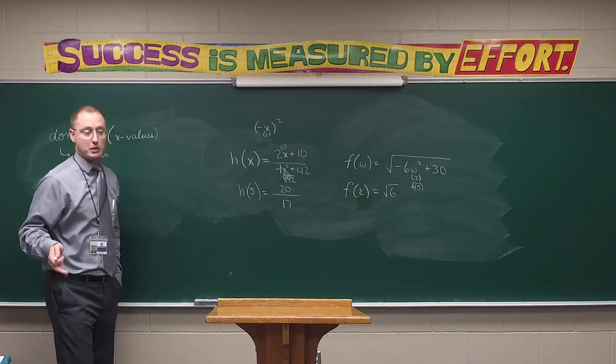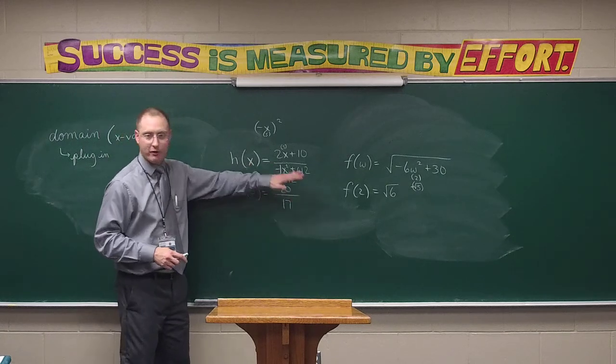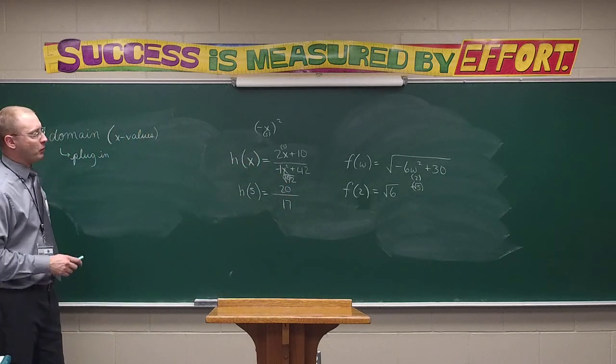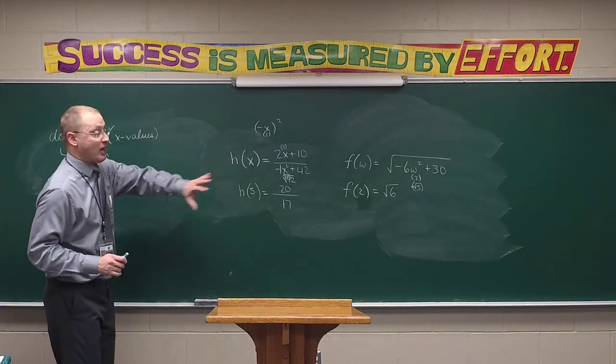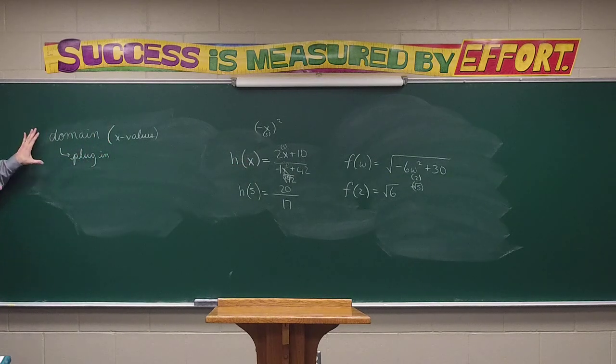0 denominator. As we worked through our rational expressions back in section 1.7, we said the denominator can never equal 0. You can't plug in a square root of 42. Now, the good news is that's not a number most of you would have thought of anyway, but anything else is fine, but you can't plug it in. There's a limitation on the domain in both of those. Does that make sense? There are certain values you're not allowed to plug in. It's not a restriction on free speech or anything. Mathematically, you cannot plug those values in.